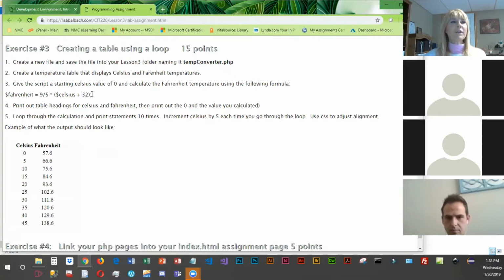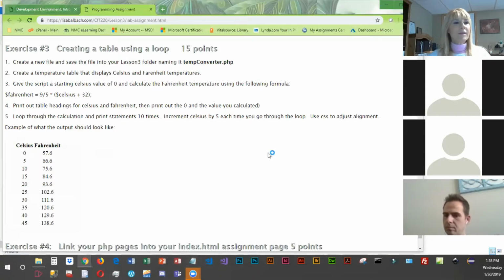And then you're going to calculate the Fahrenheit. And here is the formula to calculate Fahrenheit. So I'm giving that to you guys. The challenge with this is to get everything to line up properly in your output. And the best way to do this is to use table tags.